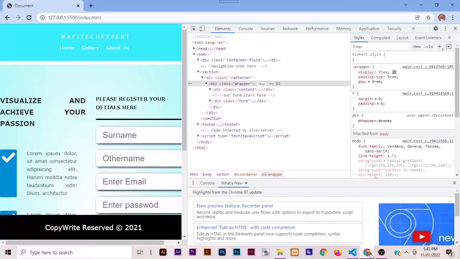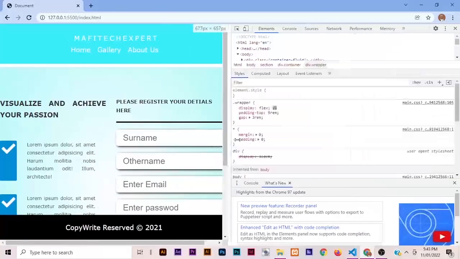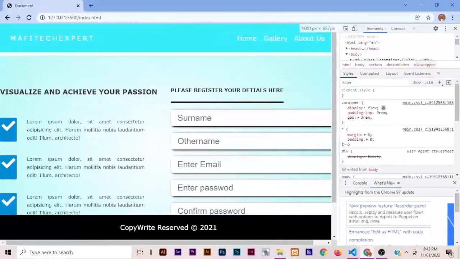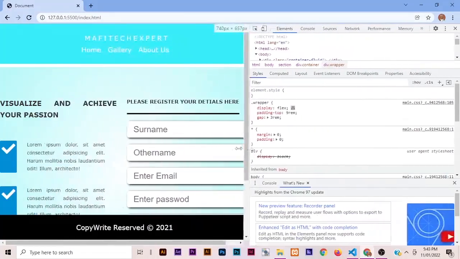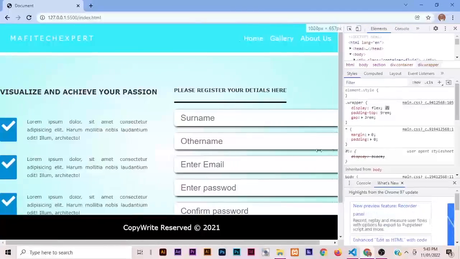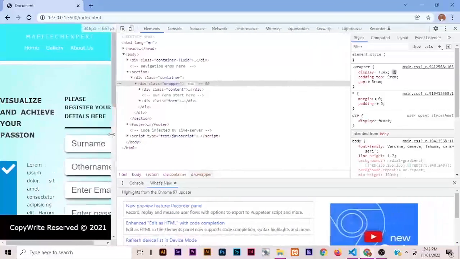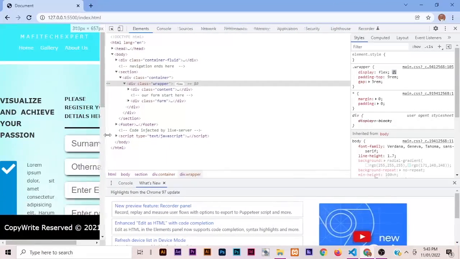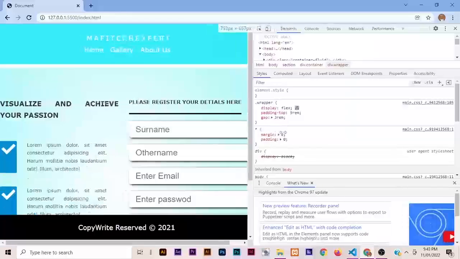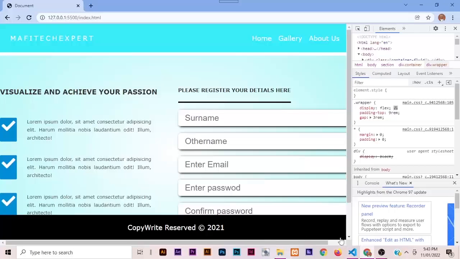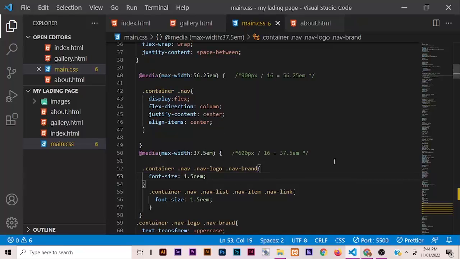Yes. So we are done with, let's resize it. You can see it's responsive to device.